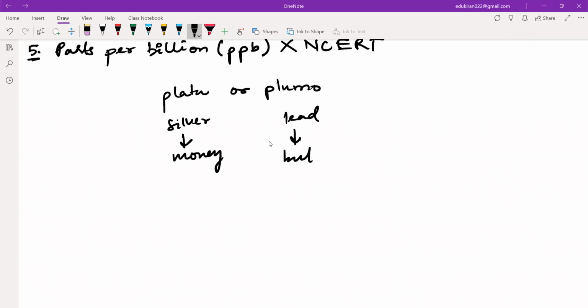Now, why bullet? Why not iron? I think iron will be more harmful, it is harder. How many of you think that if somebody gets a bullet, he dies due to blood loss? In some situations, yeah, blood loss is the reason, but lead is used in bullets only because it is poisonous.